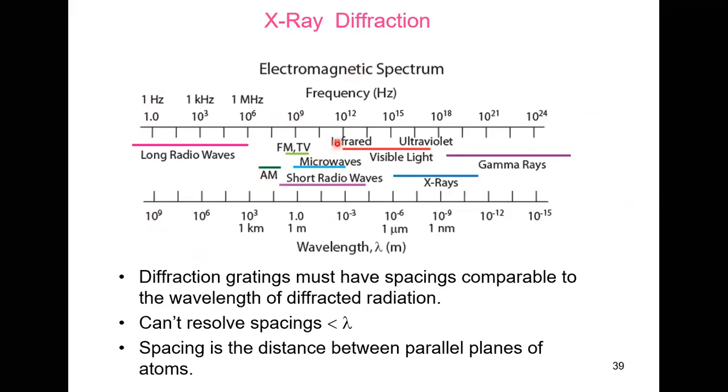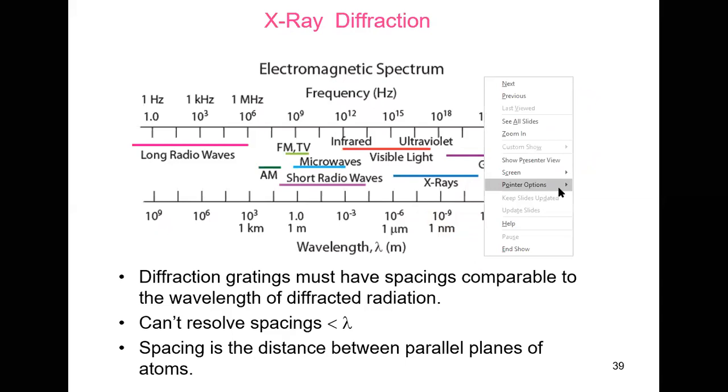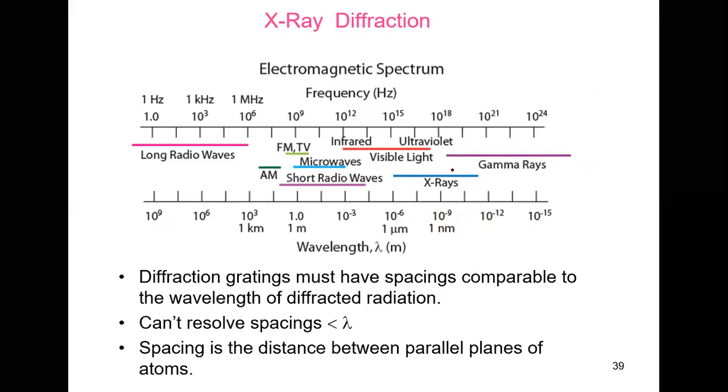So to investigate the materials, we need to find out the information from atoms, and we know the atomic dimension is of the order of 10 to the power minus 10 meter. So to see atoms, or to know information about atoms, we need to send some light whose wavelength is comparable to the size of the atom.